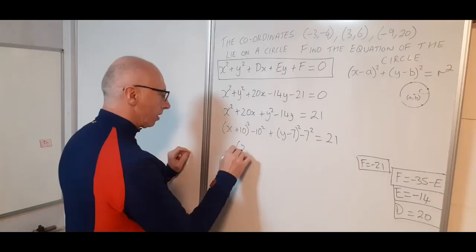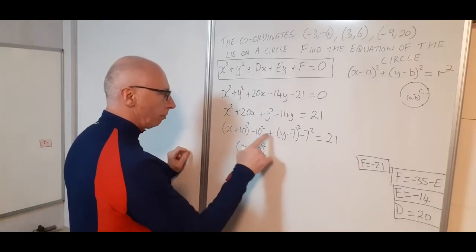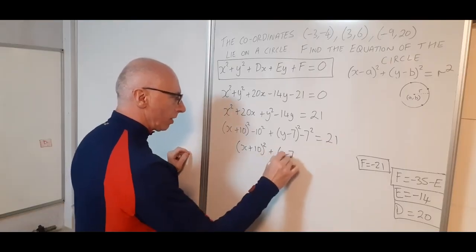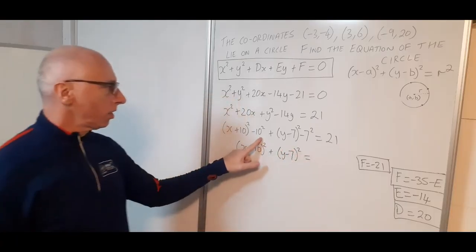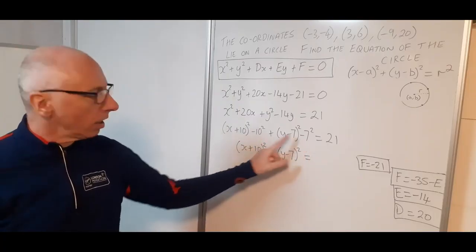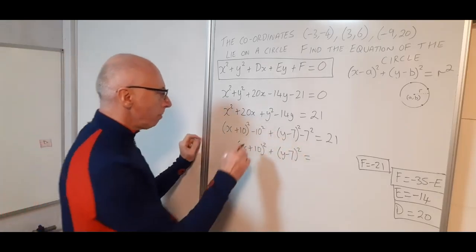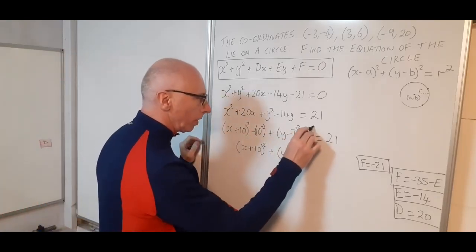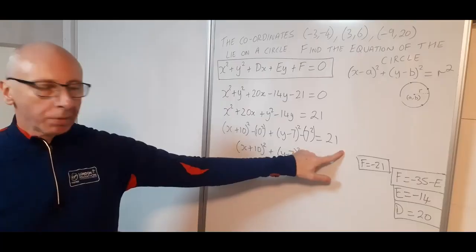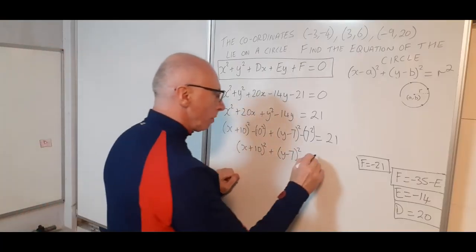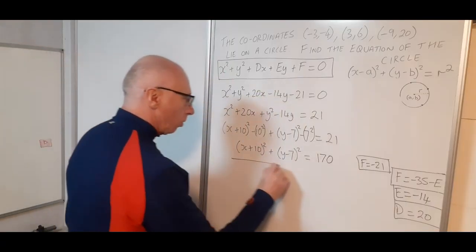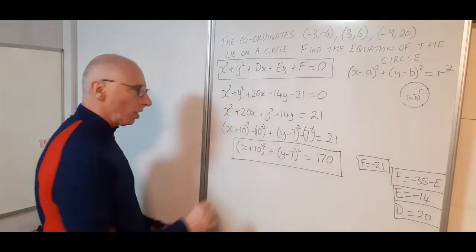Okay, right, now we're nearly there. So I've got x plus 10 squared plus y minus 7 squared. Move these two across together. 10 squared is 100. 7 squared is 49. So that's 149. As it's minus, remember it's minus 10 squared, not the minus inside the brackets as we did earlier. So that's minus 149. Bring it on the other side, it's plus. So that's going to give me 170. So therefore, that's my equation of my circle.